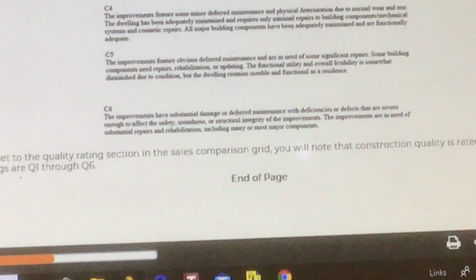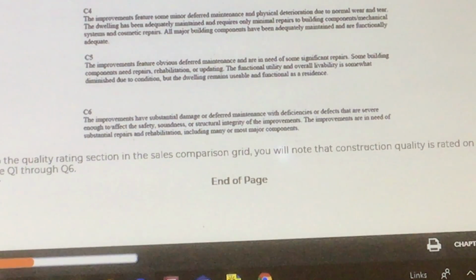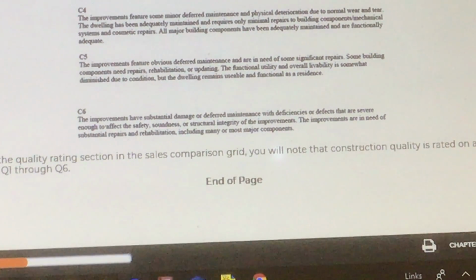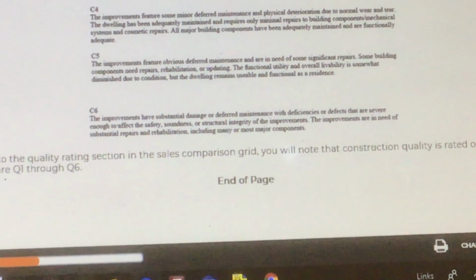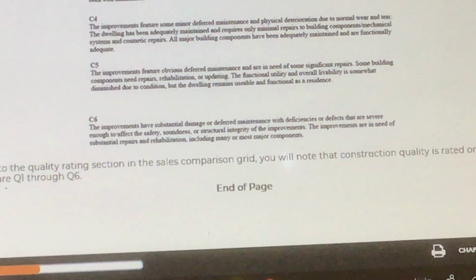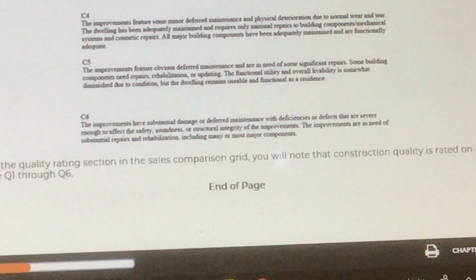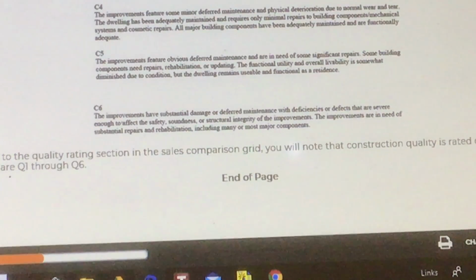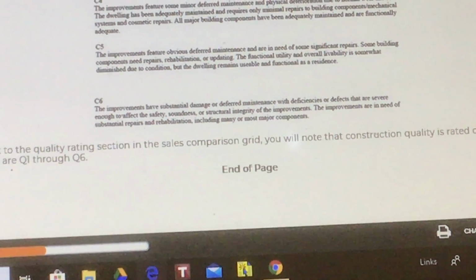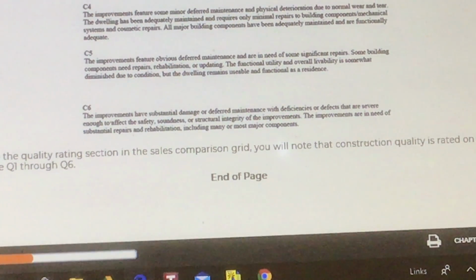C5. The improvements feature obvious deferred maintenance and are in need of some significant repairs. Some building components need repairs, rehabilitation, or updating. The functional utility and overall livability is somewhat diminished due to condition, but the dwelling remains usable and functional as a residence.